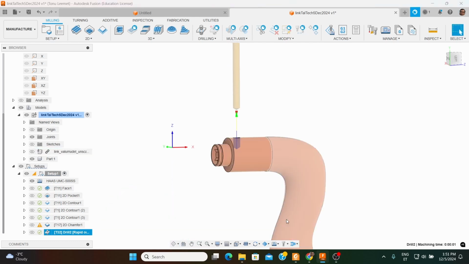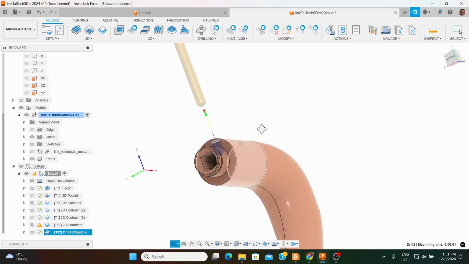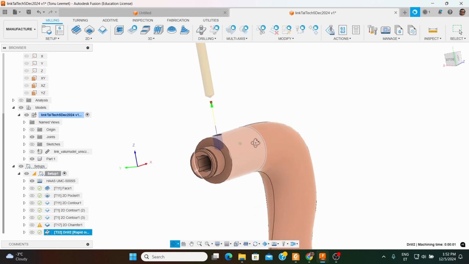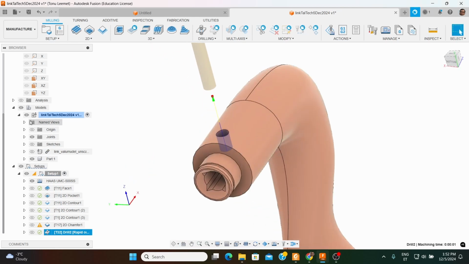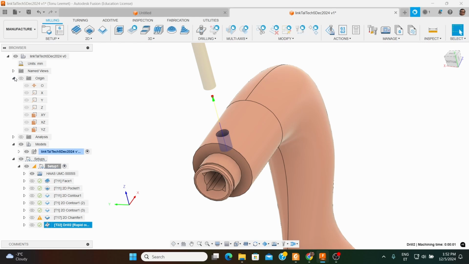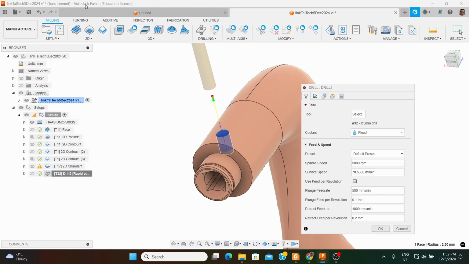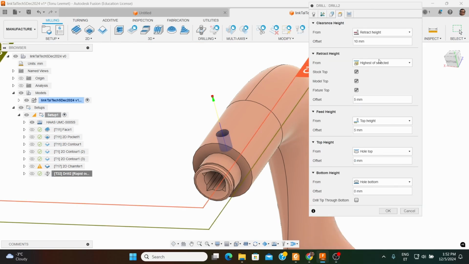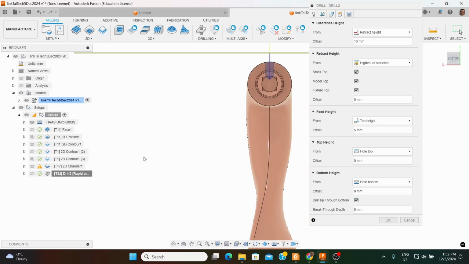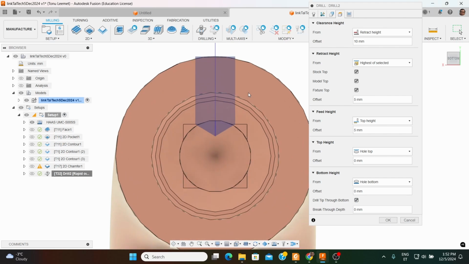What we would need to do, you see, the drilling is definitely not through. So let's adjust the drilling operation a bit, taking the drilling operation, editing it, and going a little bit with the heights. I'm going to change it. First apply the tip compensation. You see it's somewhat better, but I always like to add some kind of breakthrough depth as well.